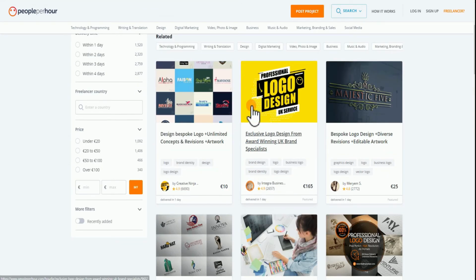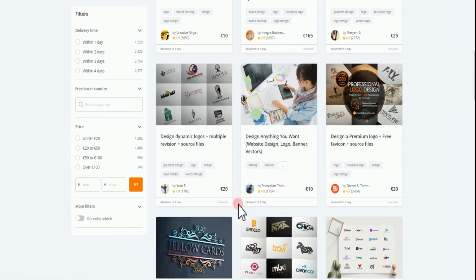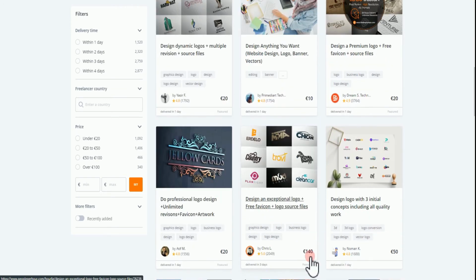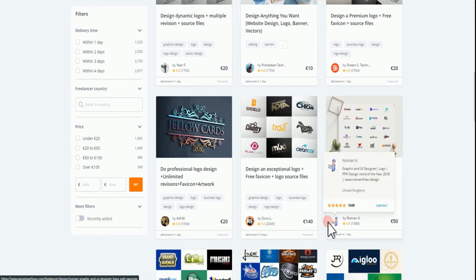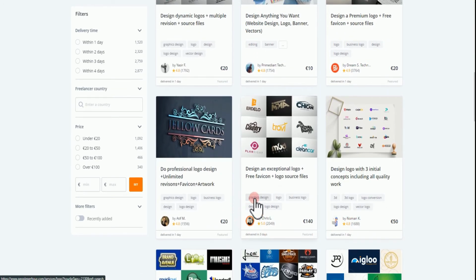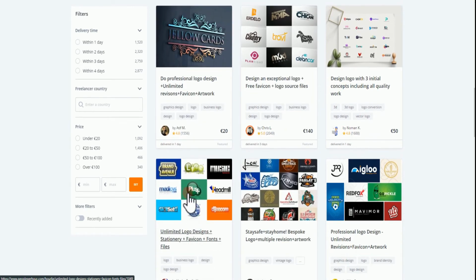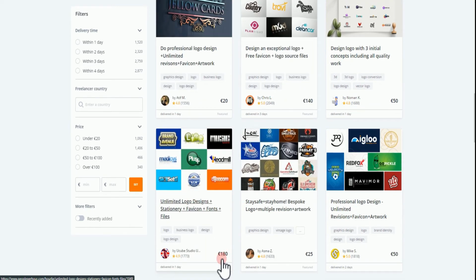This person, with just a little design, a design that is not so difficult, is making over $165 for each logo that he sells. All other people are selling for $20, $140, $50, and you can see the people that are selling for high prices are just simple logos. You can see this one that looks so beautiful is selling for just $20, while this one, or even this one that is very simple, is selling for $118.